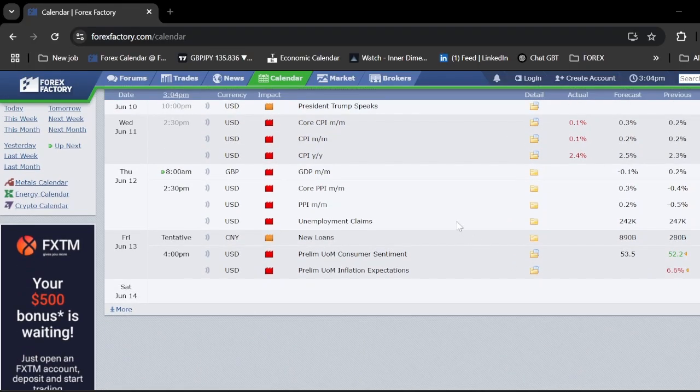So looking at fundamentals, as I mentioned, CPI came in a lot lower than expected, which resulted in weakness for the dollar. Tomorrow we have PPI news and unemployment claims, and then on Friday, consumer sentiment. So definitely make sure to factor this into your analysis. And then maybe we'll just read a few headlines so that you guys get an indication of what's going on from an investor sentiment on the news.